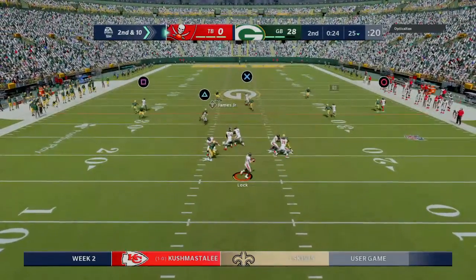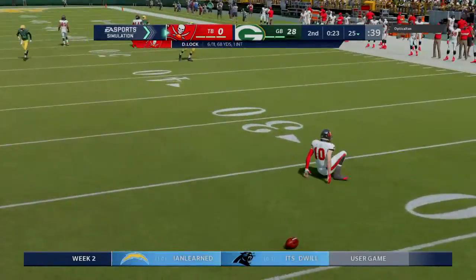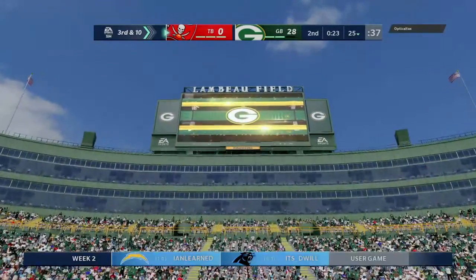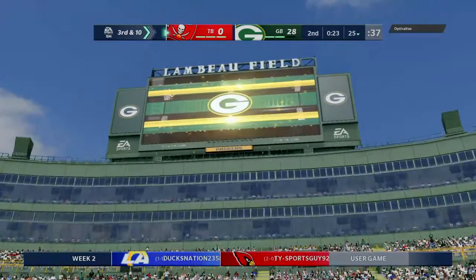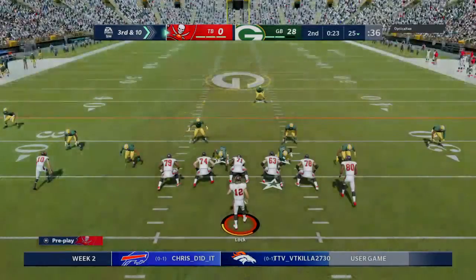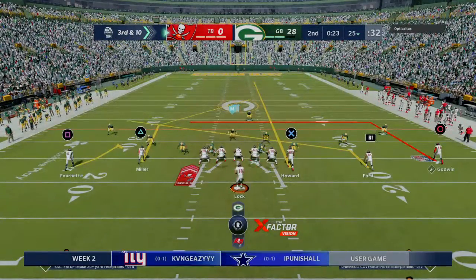Back to the air on second down. It's Locke. Oh, the ball comes out on the hit, but they'll say it's incomplete. As this old brain remembers, when I see 5 wide receivers on the field as a defender, I know the ball's coming out high. They expected it and got there and popped it free. Yards to go. Now they face a 3rd and 10 after back-to-back incompletions.